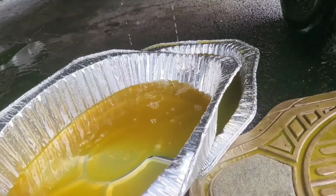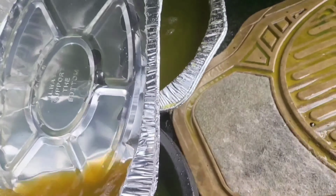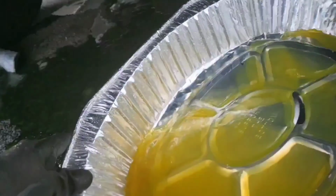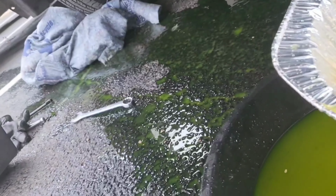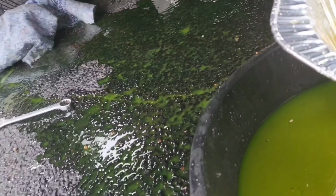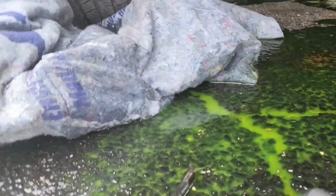Try to see how much coolant is coming out. Filled up 2 buckets, gushed out in the apartment complex. This big old moving rag. I'm gonna have to clean all this up. Not good. So beware.